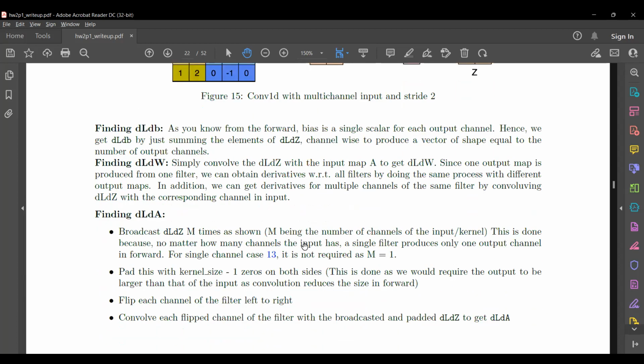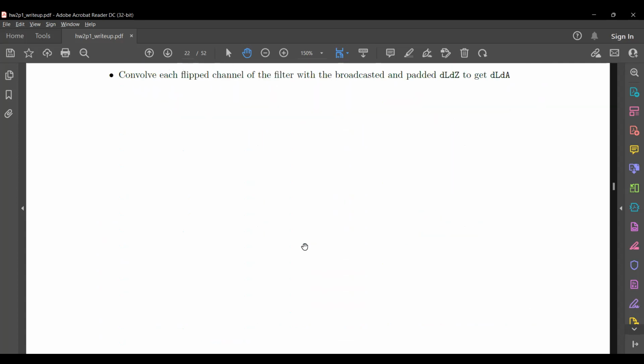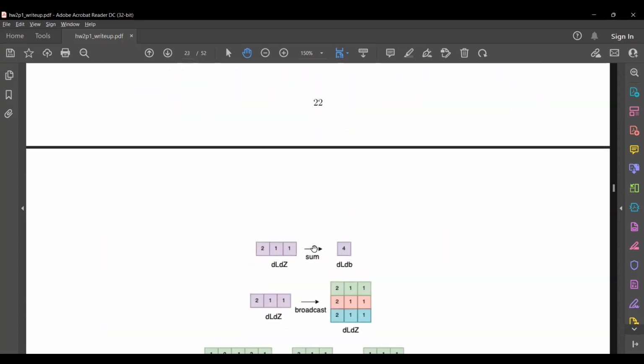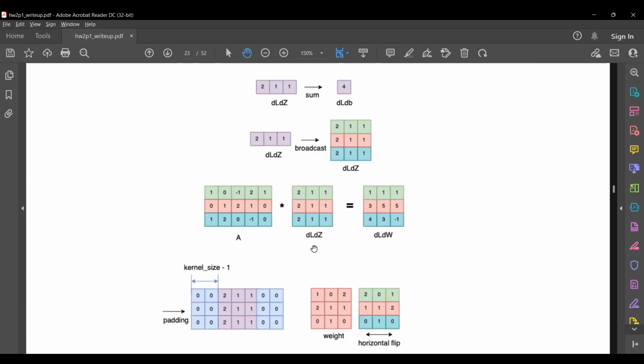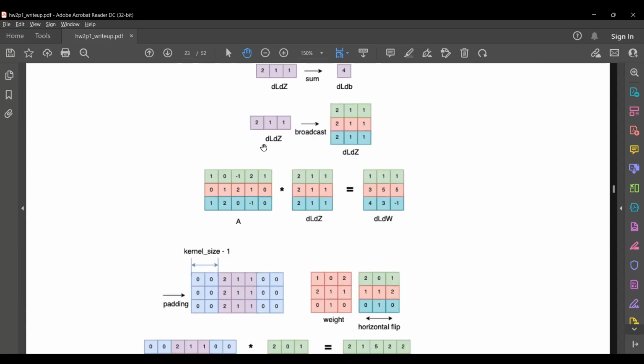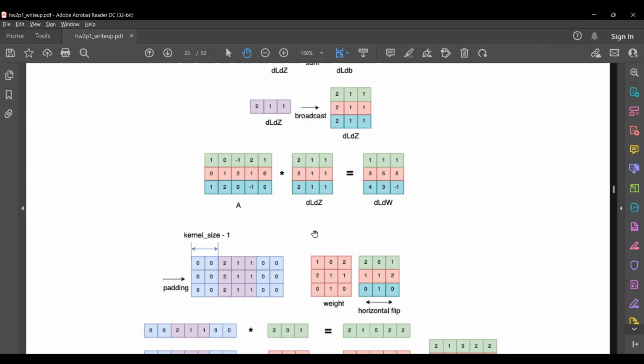Let's now see how we would do a backward pass for a multi-channel 1D case. In the backward pass, we'll have dL/dZ. What is the first step? Once we have dL/dZ, we'll broadcast it to the size of W. To get dL/dW, the calculation is a little bit different.